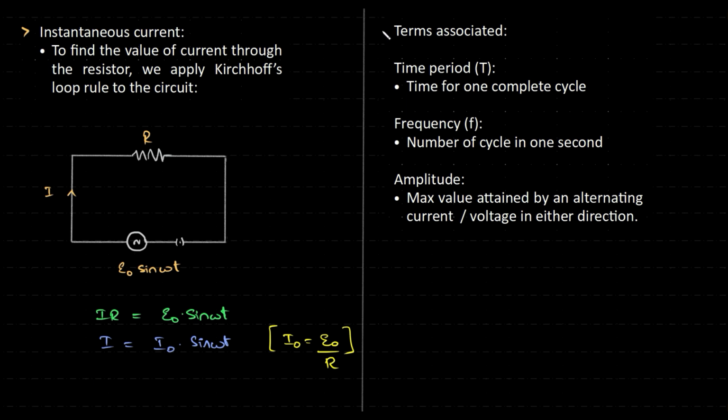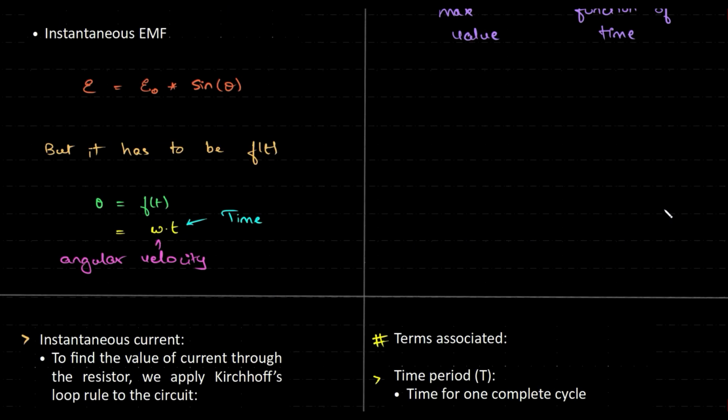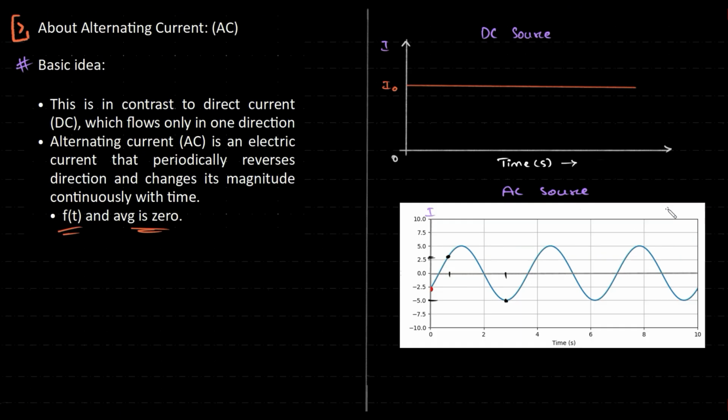So the complexity increases from the next video, if I remember right. So finally, there are a few terms that we need to know in anything that varies with time, right? So time period, frequency and amplitude. So you guys know all of that. Just a point of revising. So this is a small introduction to AC.